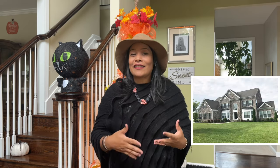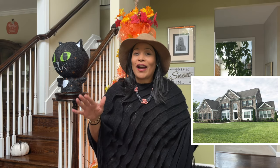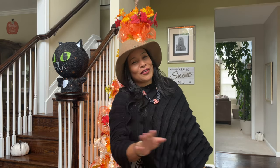And you're going to see how our garden is progressing. It is crazy to think that a year and a half ago, there were no plants in here, and now we have hundreds of plants in here, and the garden is looking so beautiful. So without further ado, let's go ahead and enjoy the garden.